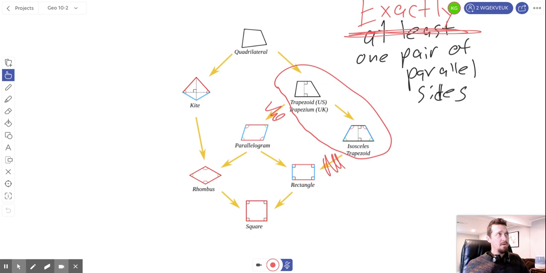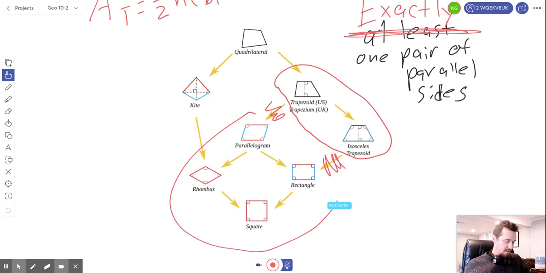Does it matter? Well, the formula that we use for the area of a trapezoid, which says that it is 1/2 height. I keep doing that. Get ahead of myself. 1/2 height times base 1 plus base 2. That works for trapezoids, and it will also work for all of these other shapes that some people would call trapezoids.